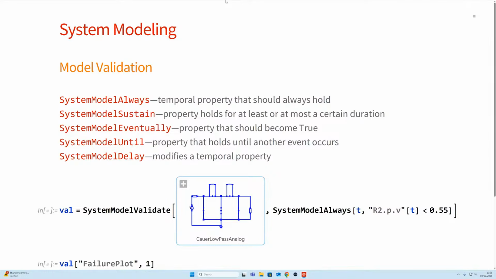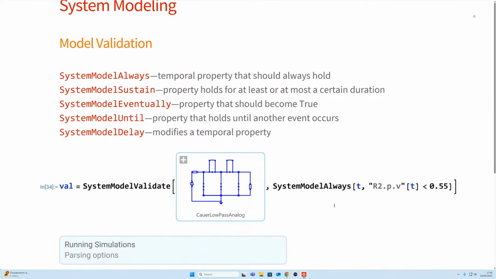Right, let's jump back to engineering. And let me get this loaded because I haven't got the system model libraries loaded here. So I'll just run this while I explain what we're taking on here. We have this world of system modeling, the Wolfram System Modeler, that is a framework for building and simulating with large, complex systems of components, where components can be dragged from libraries or created from scratch.